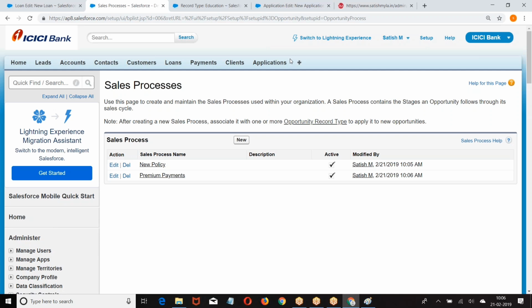Right, boss? So this is all about the record types and page layouts. And tell me the concept where you go for record type. Typically, I say one profile, multiple page layouts. But tell me one use case. Just now I told lead. Lead may be a company, lead may be a person. A company may inquire, a person may inquire.